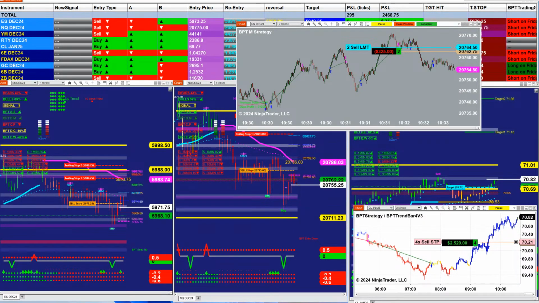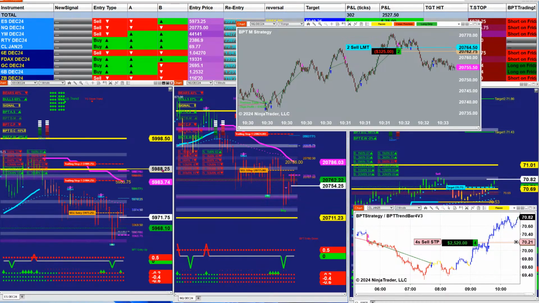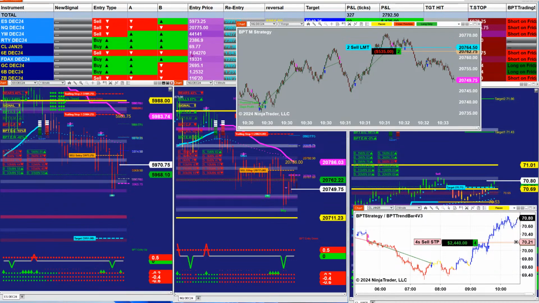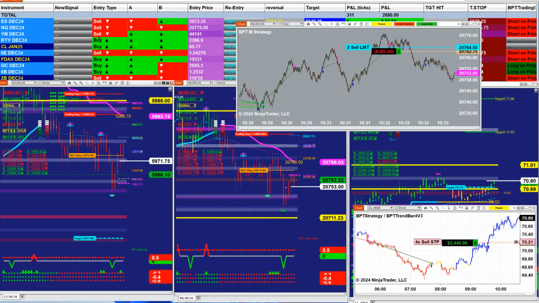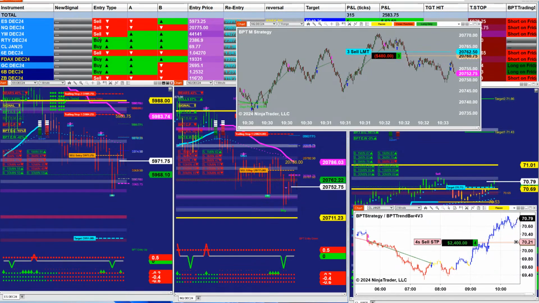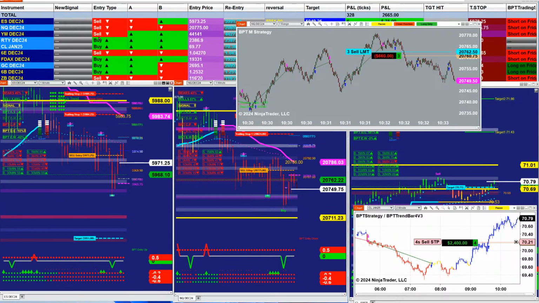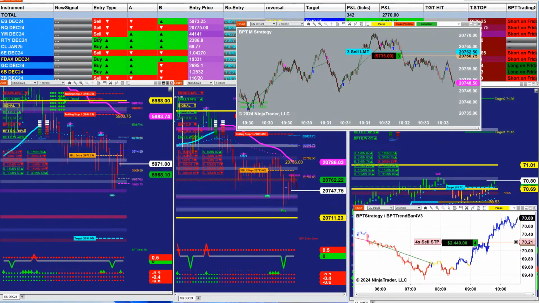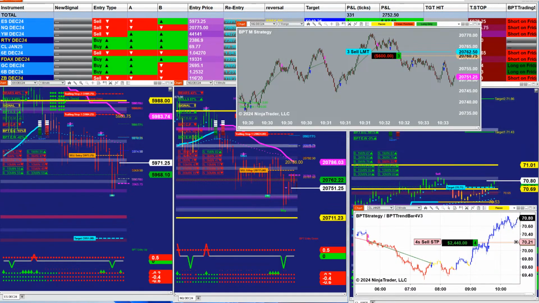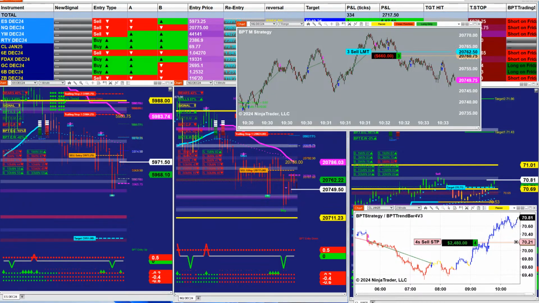And the ES is no better. Look at the ES. It's not tradable. Look. Once you see those lines close to each other, the market is not tradable. I want to hold all the trades at the moment until the market finds a direction. This is not right. Very nasty market.